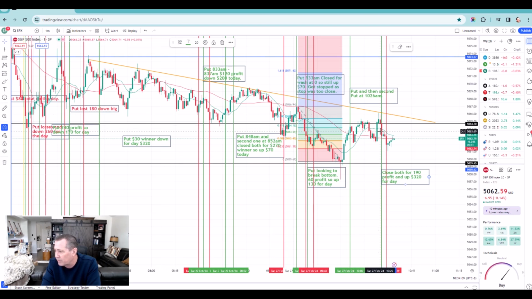Okay, unless we have a big run up, I've got to leave in the next 15 minutes. This is probably going to be it for me for the day, but nice. We made 320 for the day, and not that much time. There's still 2.5 hours left in the trading day. But I wish I could keep going, but I've got a lunch meeting.